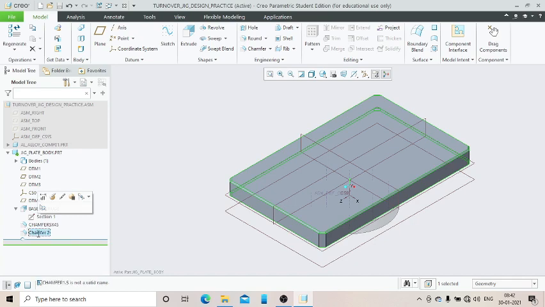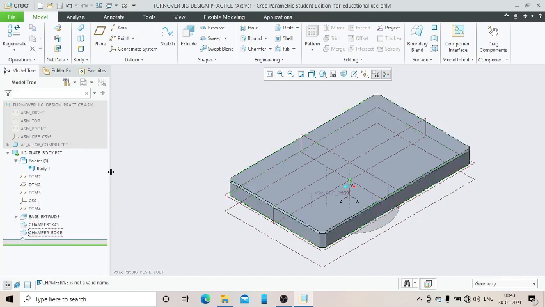So something like this we can rename it, chamfer 2. Okay, chamfer edge. Okay, something like this. Enter.